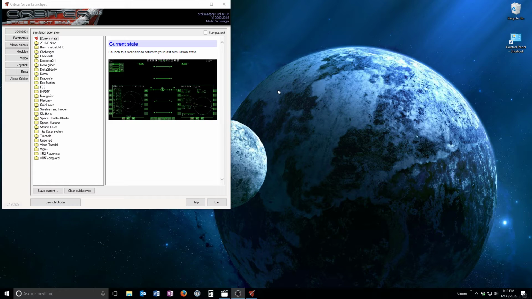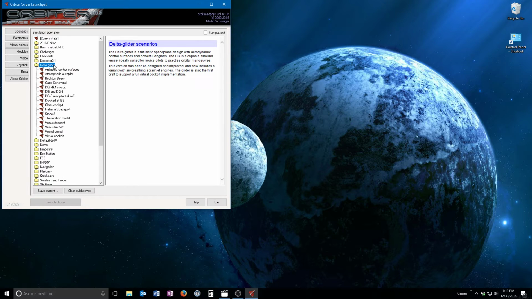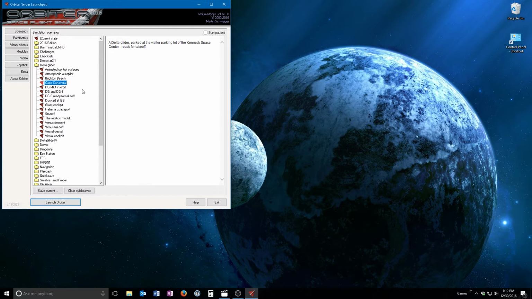Now, I should mention before I begin that I used the scenario in the Delta Glider folder called Cape Canaveral. And I mentioned the problem with that scenario was that it starts you out in the Delta Glider on one of the landing pads at Cape Canaveral, and that the Delta Glider is not capable of doing a vertical takeoff from the Earth while holding enough propellant on board to reach orbit. So what I had done before I started recording the tutorial is I moved the Delta Glider over to the runway with the scenario editor and filled it up about halfway with propellant.